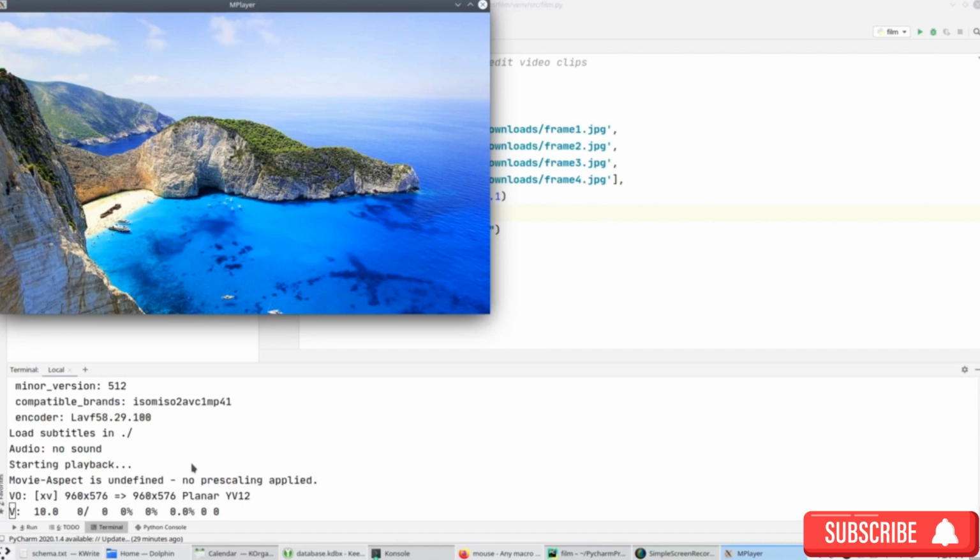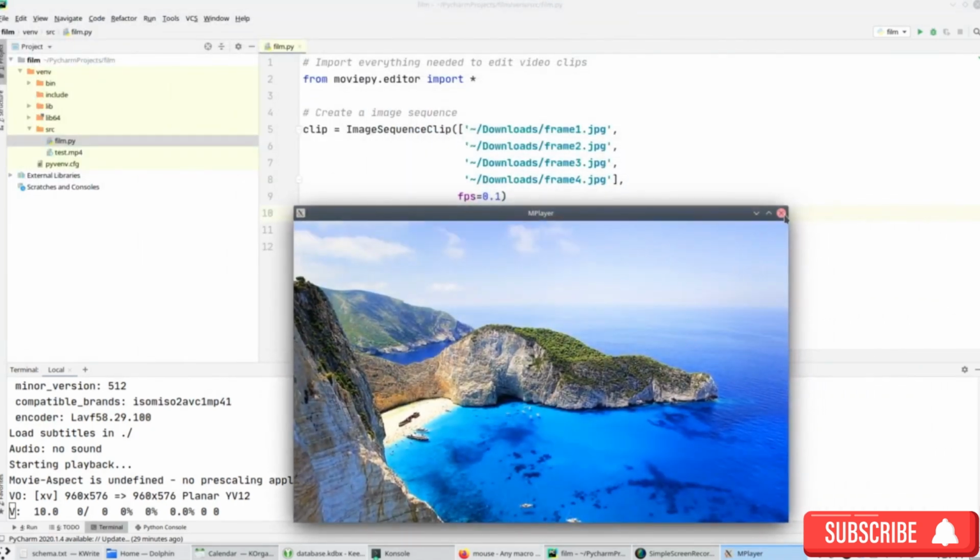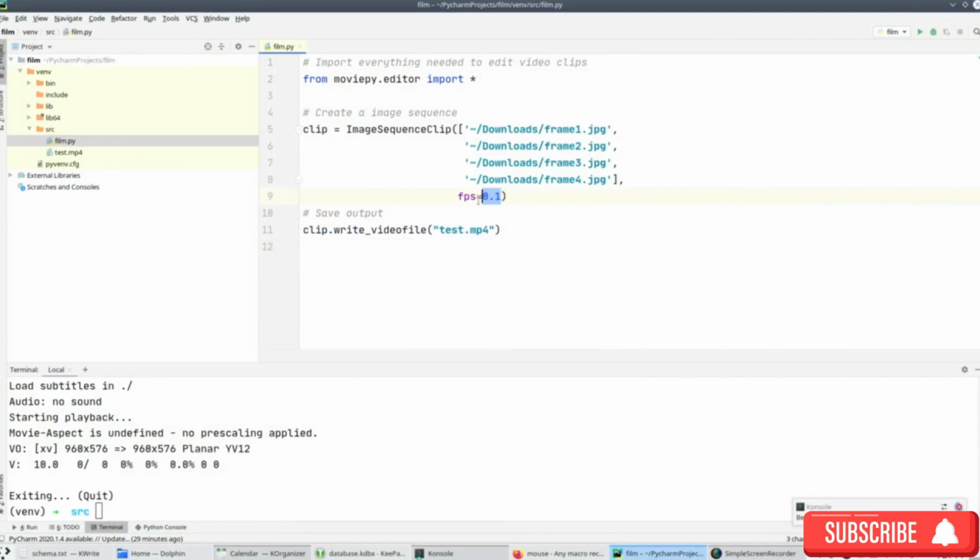And in this case, it might be a bit too slow. But you can set the frame rate here, so it can be 1 frame per second. Usually for movies you have 24 frames per second or 30 frames per second that are like the default rate. But for this example, we only have 4 images, or you can add as many images as you want. If you have a lot of images and you want a really smooth movie, you want to set it to 24 or 30.